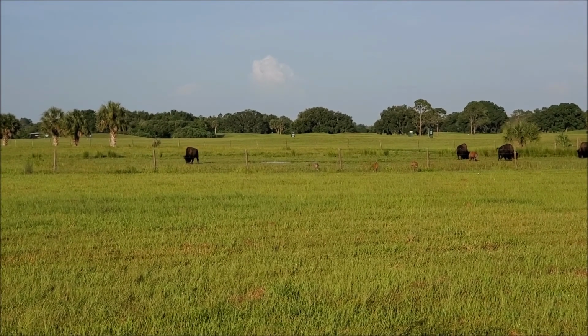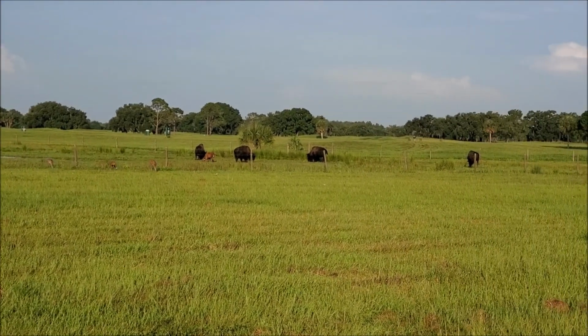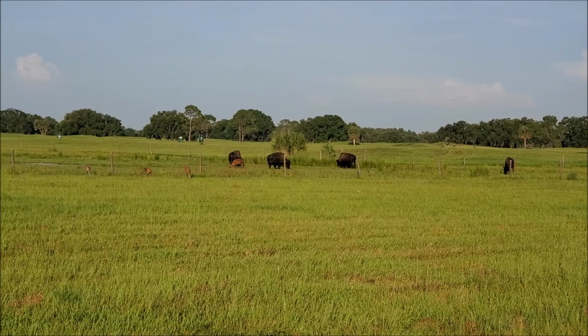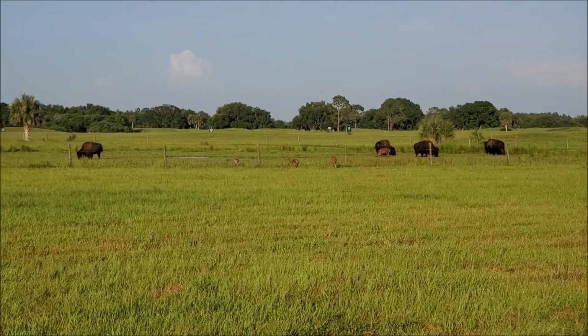Good morning, day two. Finally got a little bit closer to some bison. Some babies over there. I don't think we can get any closer. Hopefully they come closer to us at some point. But here they are.